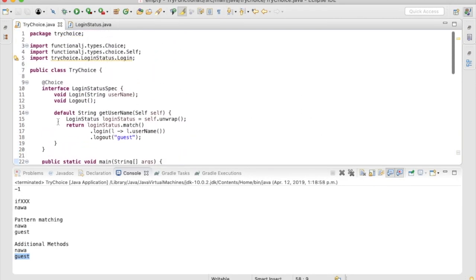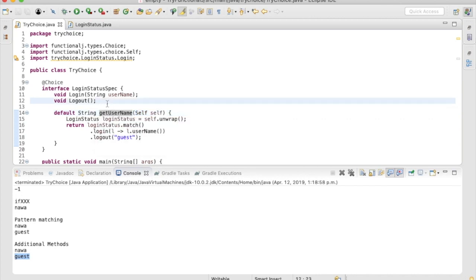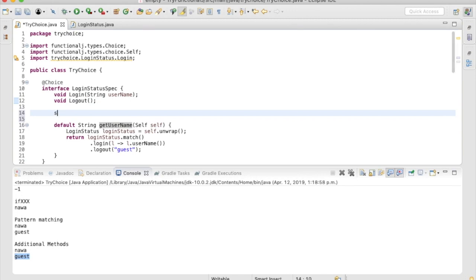As I said, it's important to note that if you want to create an instance method, in this case this one would be an instance method, you make it default, and then you signal it with Self, like that. So it will pass the instance into it, and then you can make use of that instance. So what if you want to create a static method? To create a static method, you do this.